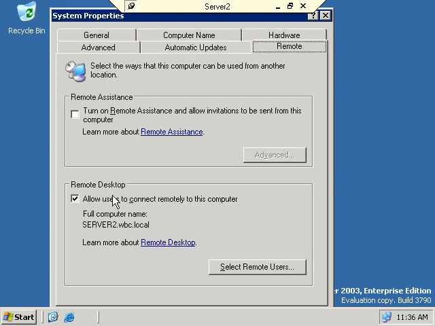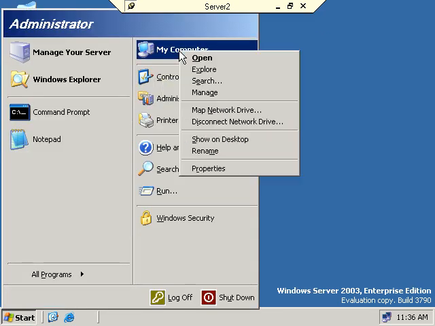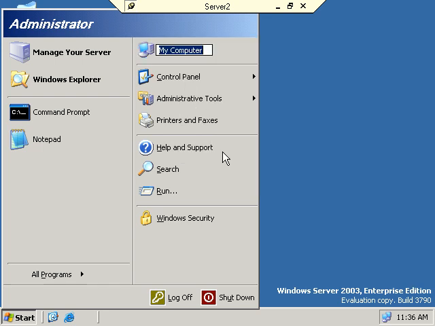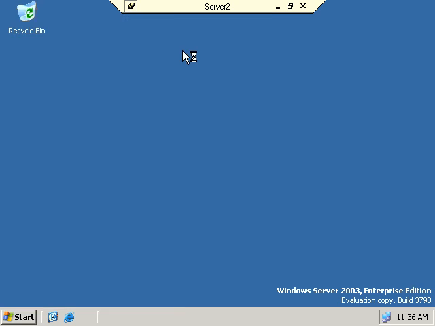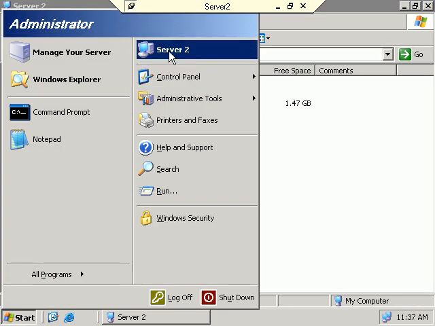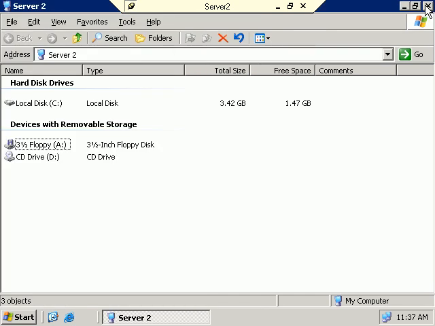Remote desktop is enabled just like we had on server 1. Okay, and the one thing we don't have here, which we'll change right now, is to rename this to server 2. And then we'll put this on the desktop, so if you ever have questions, it's real simple for you to know where we're at. Okay, show on desktop.